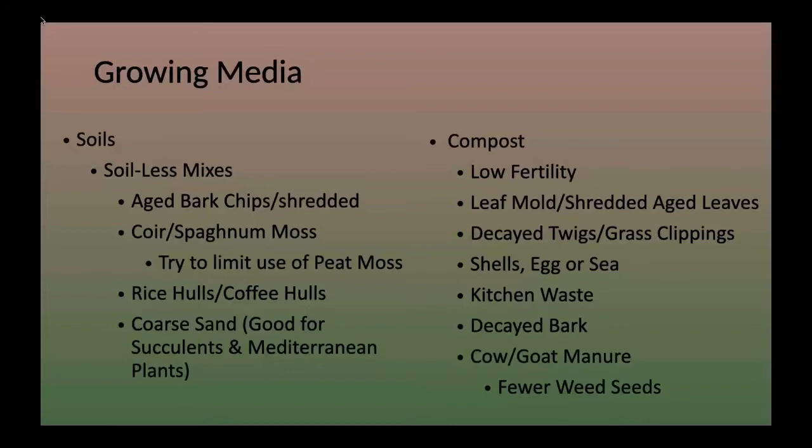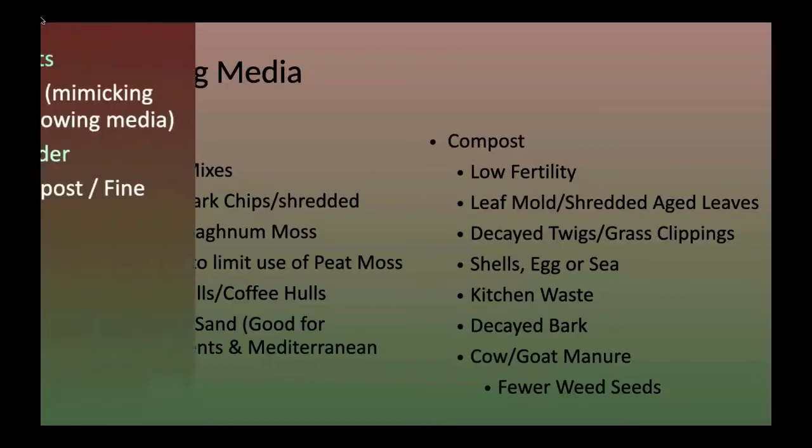Using compost will be great for those perennials. And worms actually do start living in there, they find their way in. I don't know how they do it, but adding worms is not a bad idea. They just keep things moving along and nutrients becoming available to the plants. But again, the perennial walls are really supposed to be with plants that don't need a whole lot of attention and a whole lot of nutrients. They want, in general, a leaner soil type.